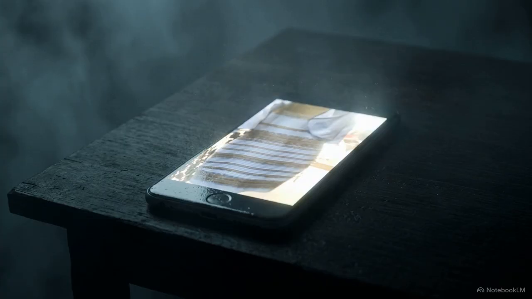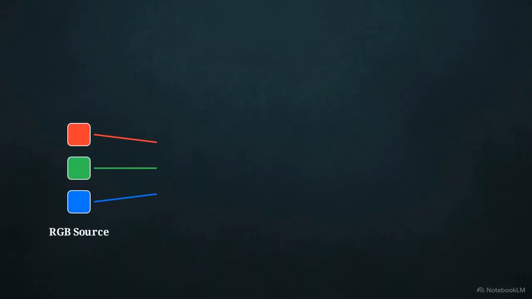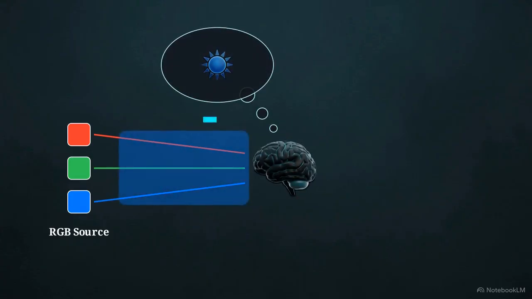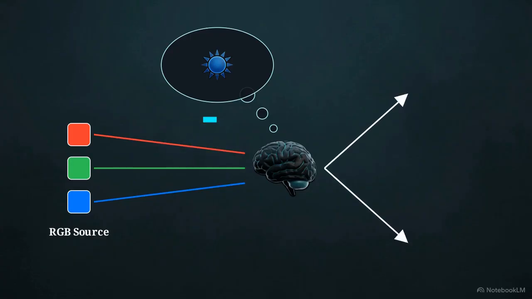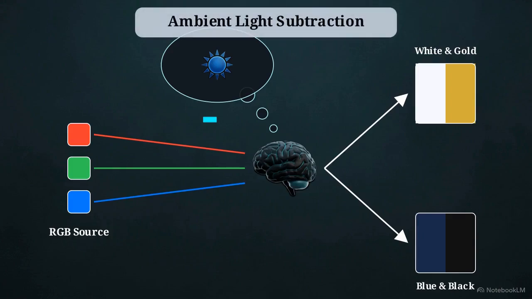Think back to the viral dress photo from 2015. Half the internet saw white and gold, while the other half saw blue and black. Because the RGB light coming from the screen was structurally hollow, our brains tried to automatically guess the ambient lighting of the original room and subtract it. The illusion broke down completely, causing massive deep structural divergence in how we perceived the exact same pixels. This visual models a single square pixel hitting a mathematical wall.